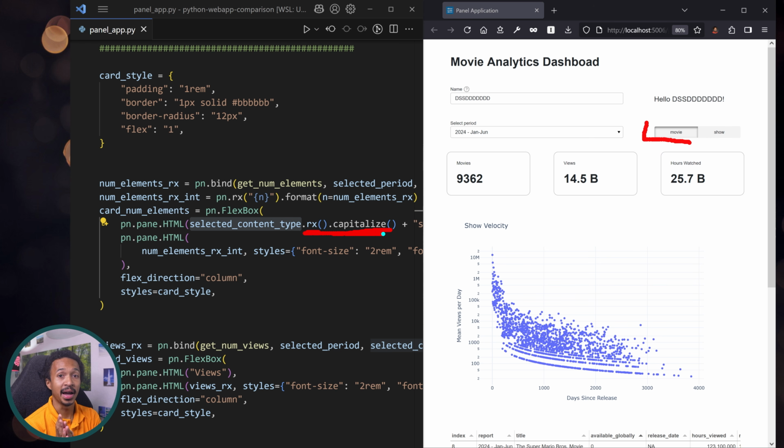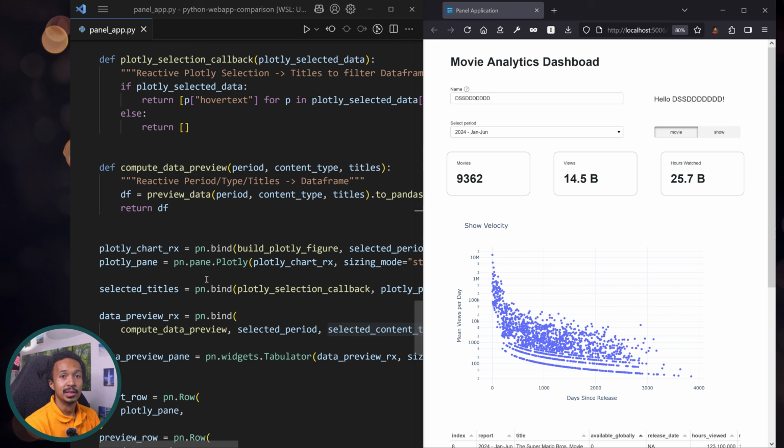And because this is reactive, it will re-render this panel HTML whenever this rx changes. My preferred way of explaining it right now is I'm binding input widgets to functions, and those functions will output into a reactive expression that I can reuse to re-render any widget outputs.